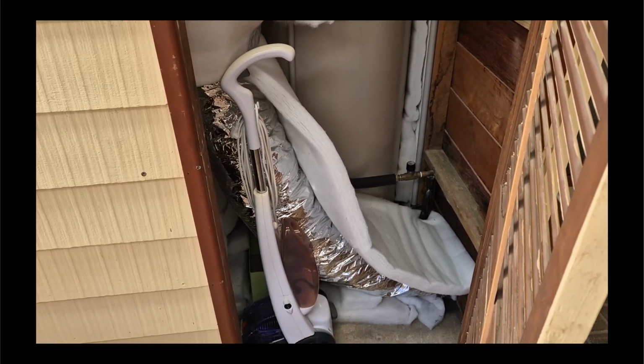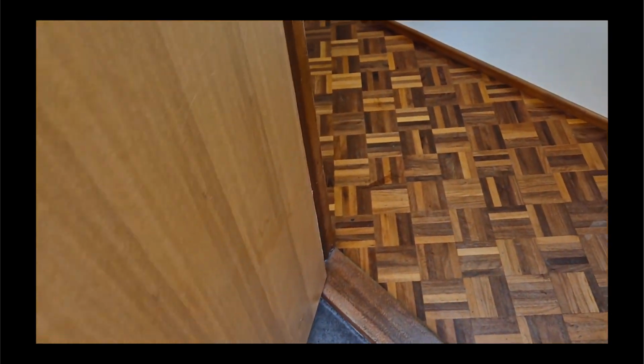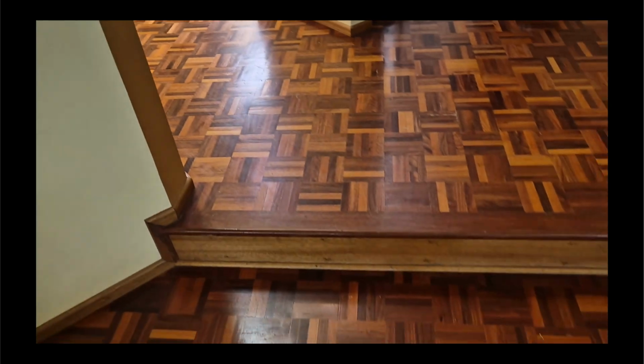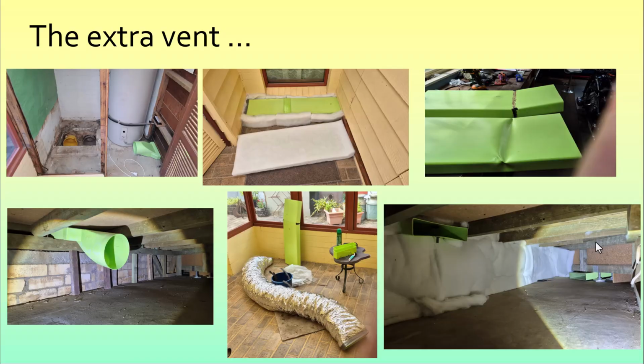This is the extra vent that I put in. It comes out of the system, actually goes through with the green Eco Duct, which you'll see in that box underneath this floor. And so you'll see some underfloor video, and that'll be where it goes, under that bit of floor. And the Eco Duct, the green stuff, which is painted black here, comes out here and supplies the 13th vent for the house. So I've chosen this Eco Ducting for the extra vent, and it's 300mm by 70 rectangular section, and that's so that it can fit nicely across this gap through a hole in the house wall there and underneath into the subfloor space.